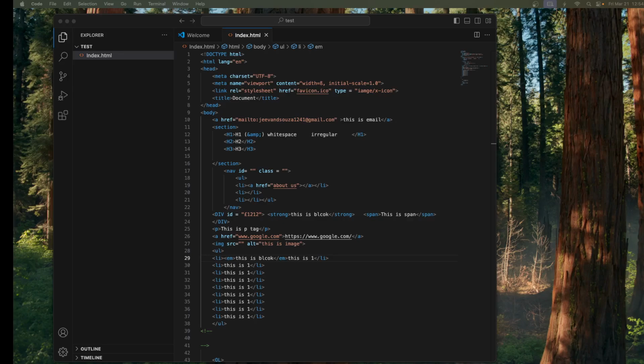Now, attributes. This alt is basically that description.